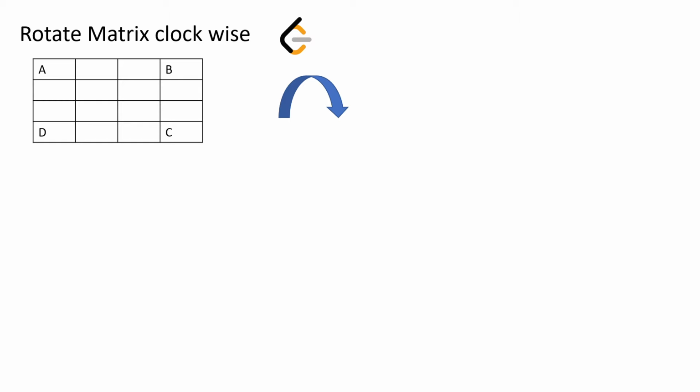Before we jump into the solution of this question, I want to discuss what the question is and how it is asked in interview experiences. You will be given a matrix of n cross n and you will have to rotate the matrix clockwise or anti-clockwise without using extra space. That is in place manner, which we call without using space. That means you need to do some operations on the matrix and you don't need to use any extra space, and you have to solve it in order of n square.